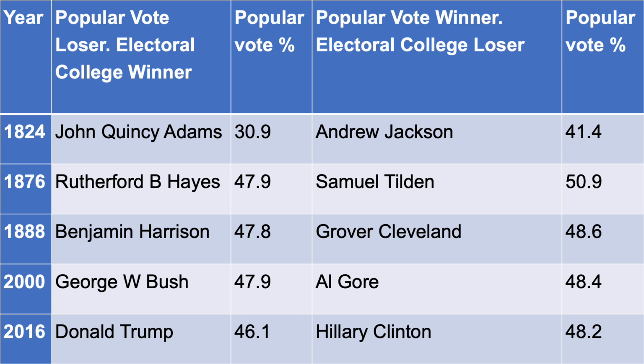Now the reason was, and we haven't got time to go into the detail, there was a deadlock in the Electoral College. The Constitution provides for the House of Representatives to elect the President if such a deadlock exists, and the House of Representatives went with the establishment candidate, John Quincy Adams, who was the son of the second President, John Adams. So the more things change, the more they stay the same. And then we've got some other examples here and here.